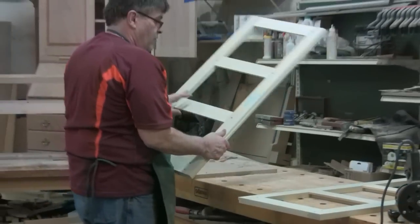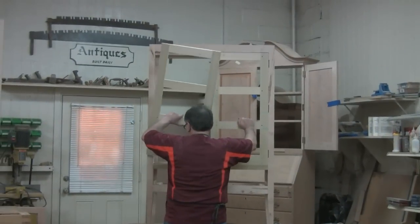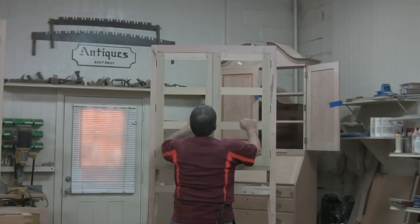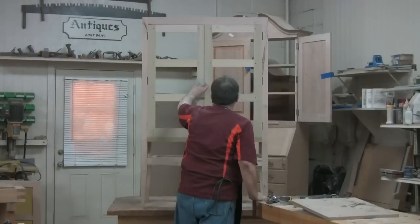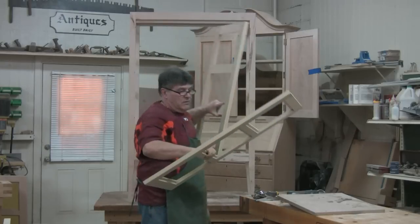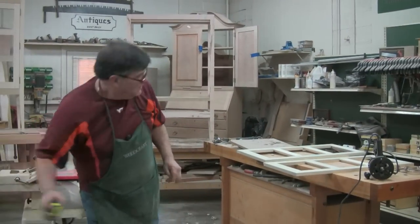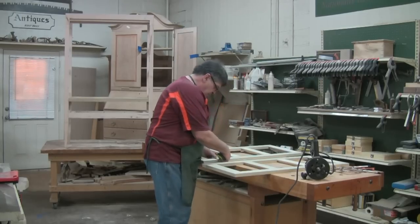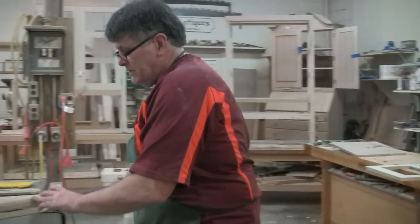But before I do anything, I want to check my fit, width and everything. All right. Still a little wide there. About a 32nd or so. So what I'm going to do now, again, sneaking up on it. Double check myself. All right, I'm a little wide right here. Just a little. So I'm going to trim that.